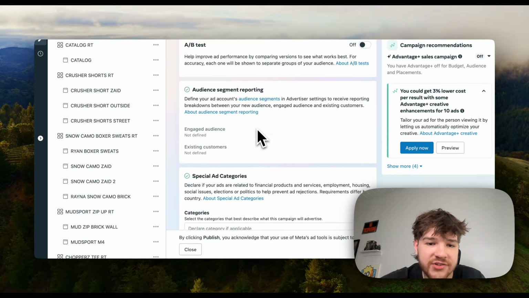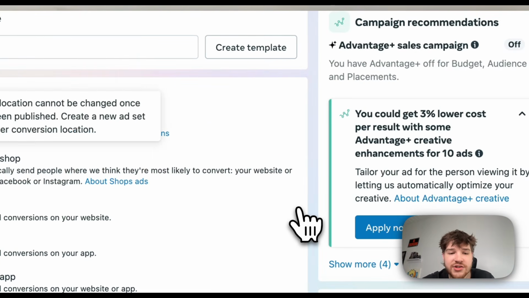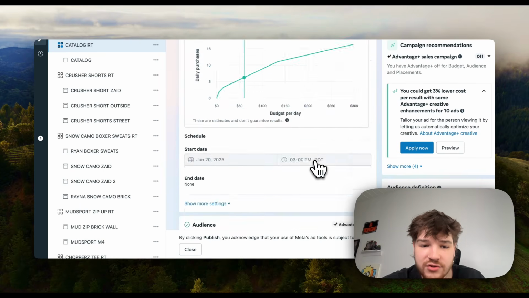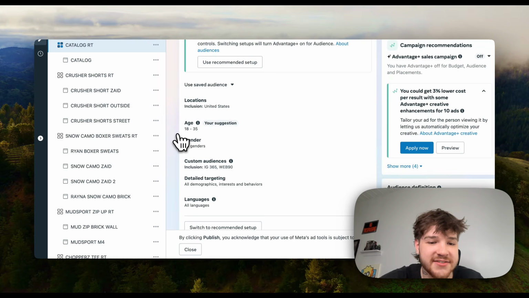Campaign level, nothing changes, dude. The exact same. We dive into the ad set. That's where things change. So in the ad set, the usual setup all the way down to here. We're going to do the age again because of last time. I told you all what happened. So we're doing the age again. And then this is where you build the audiences.